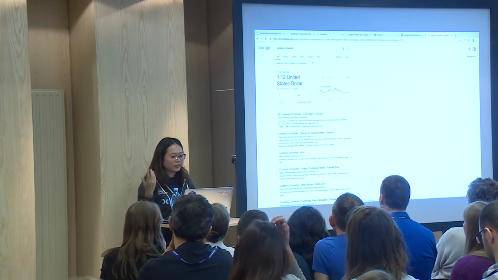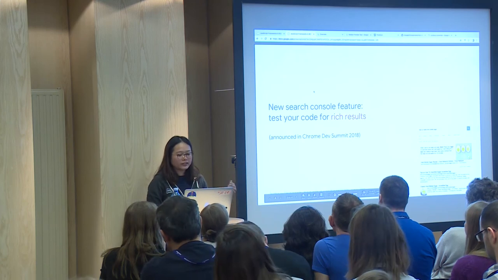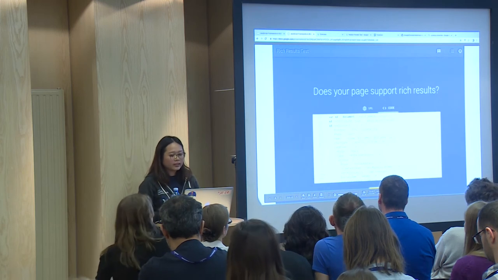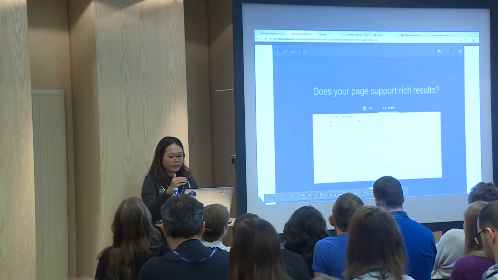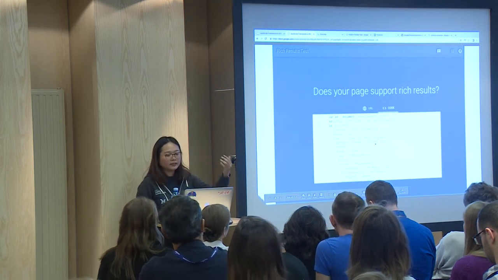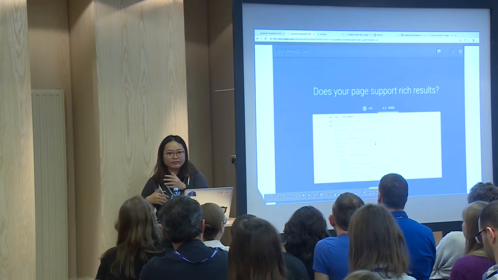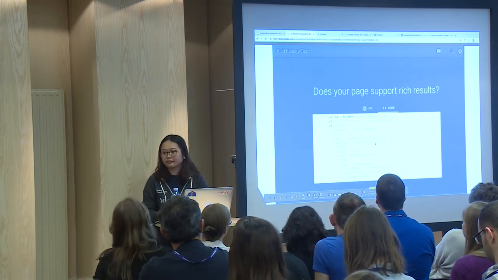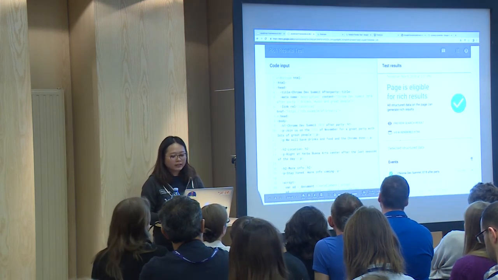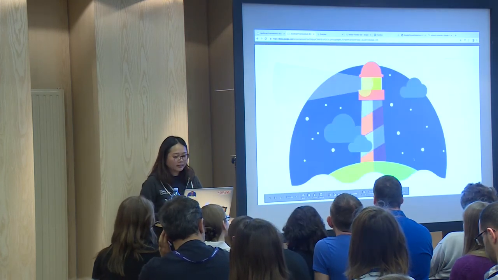So if you want to test your rich result, the Search Console has a feature to help you test this. What you need to do is, instead of the URL, you paste your LD JSON code in, and it will tell you whether this LD JSON is valid or not valid, and just see live whether it is working or not working. Okay? So if your page has some rich results, it will also give you some events that trigger and things that get generated.